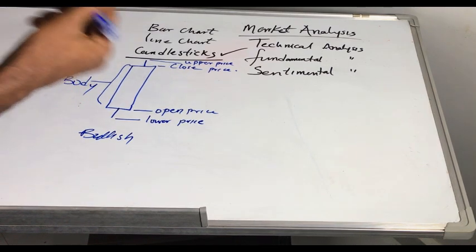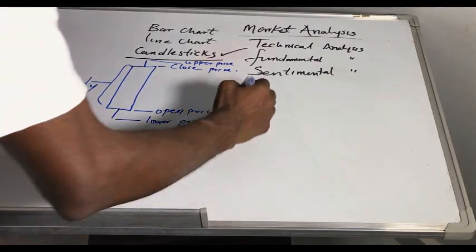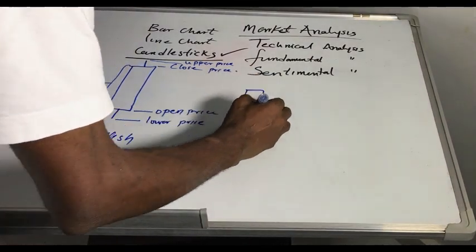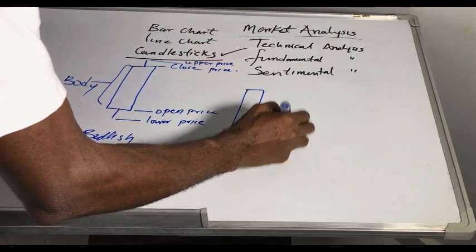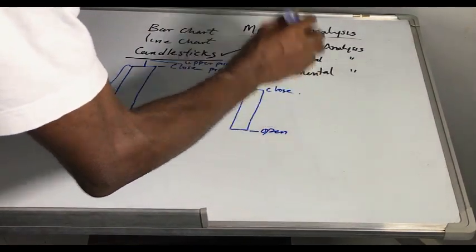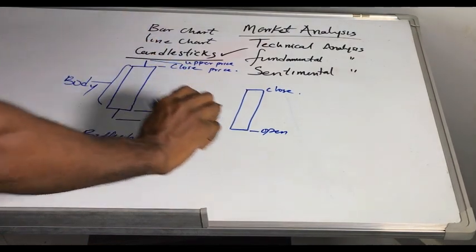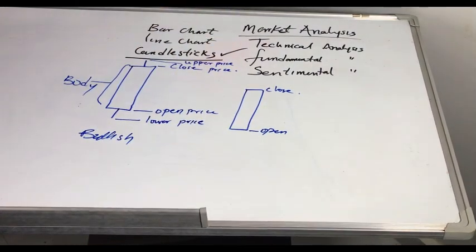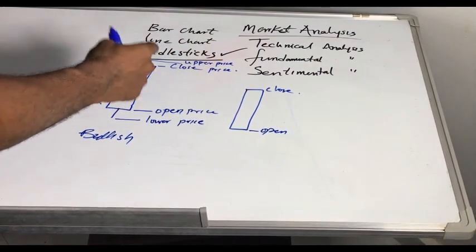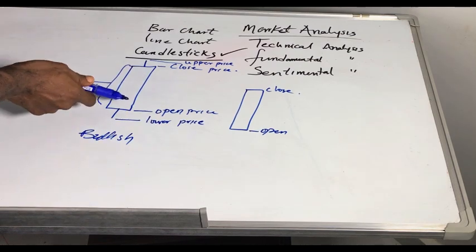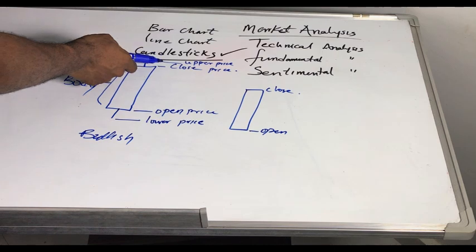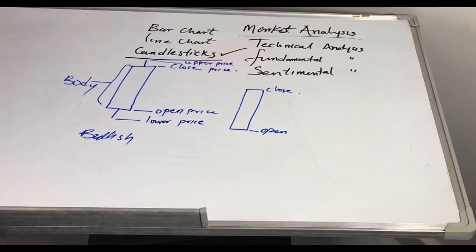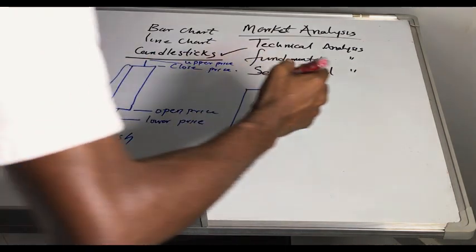But there are certain times that a candle can even be like this without upper wick. All you see is the open price, then we have the closing price. A candle must have a body, must have the opening price and closing price. And so when you see a candle like this where the open price is lower than the closing price, or when we say the closing price is higher than the opening price, it is a bullish candle. The reverse is the case when you have a bearish candle.